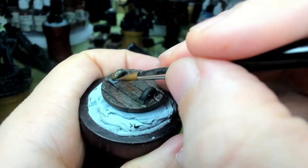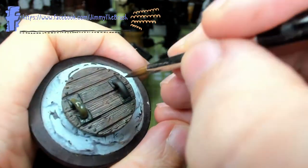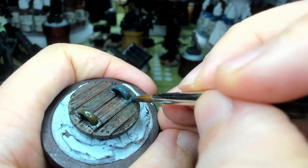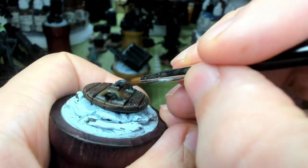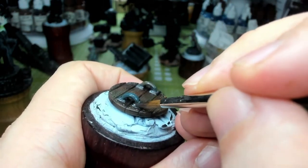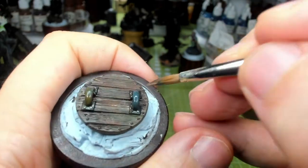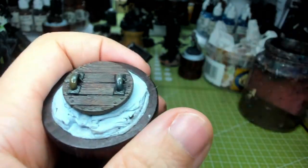It might have been nice when originally created, but now it's very aged and mossy. We are on Facebook as well — Jimmy the Brush. In some Warhammer games, these wells are used as objectives — one team defends them, the other has to poison them. So they make good objective markers on the board, and for D&D as well. It could be that this is the Fountain of Youth and no one knows about it.